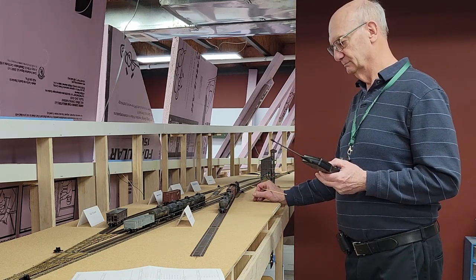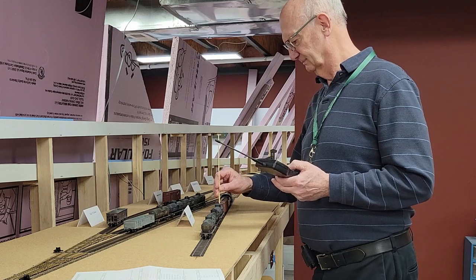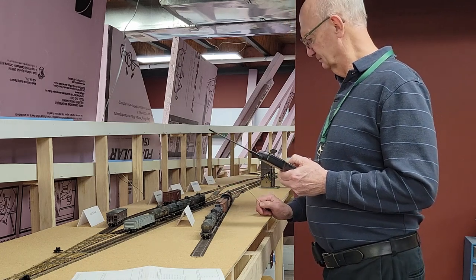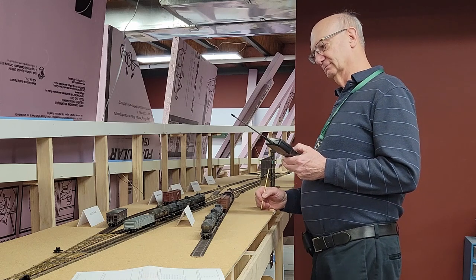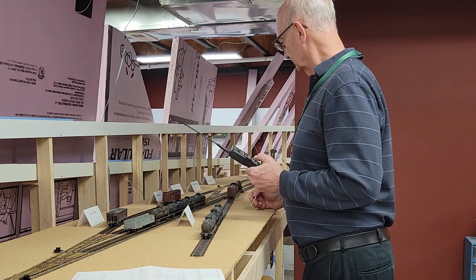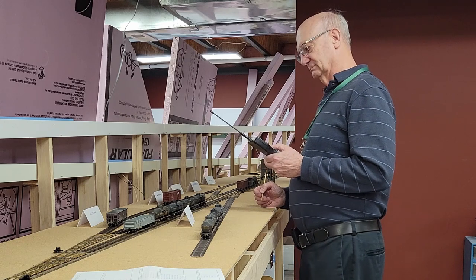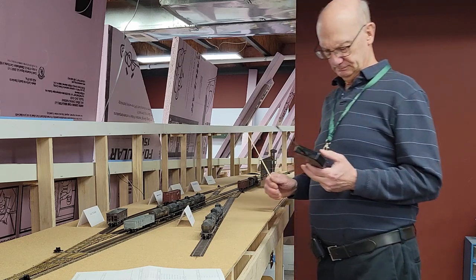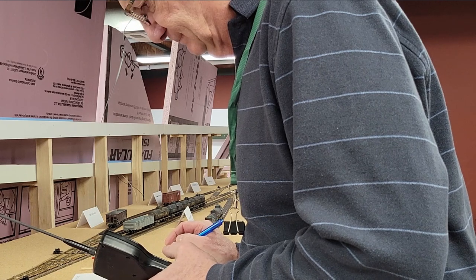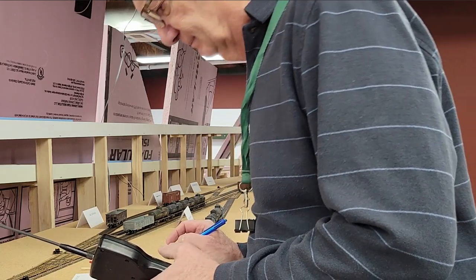You see him here switching Empire State Oil in Thermopolis. The main line is only operational from Casper to Thermopolis. The Chicago Northwestern line is operational from Casper through Riverton to Hudson. I had a local train ready to go to Thermopolis at the start of the session and a through Reefer train ready to go to Thermopolis as well. During the session, while Kurt worked the local at Thermopolis and the return, I was switching industries in Casper and making up the CNW train to Riverton.